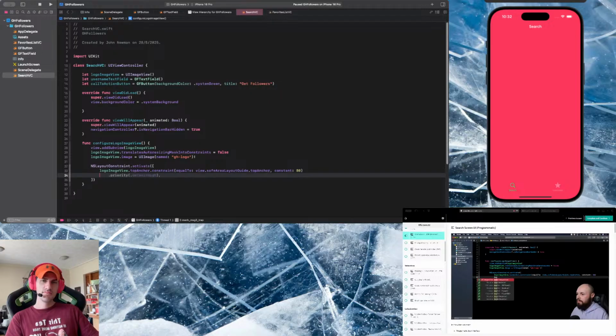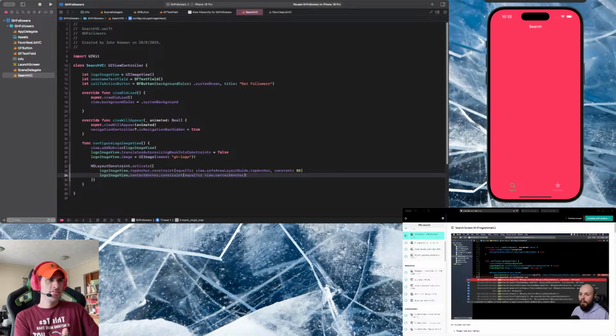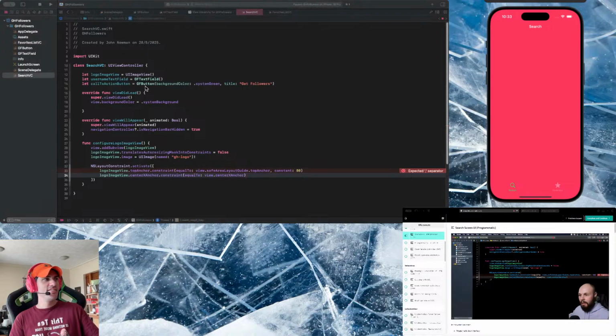And then logoImageView.centerXAnchor. So we're centering it in the x here, right? Dot constraint. And now I don't need a constant, I just need equal to another anchor, as you see there. And then I want this to be equal to view.centerXAnchor. So basically what I'm saying is center this in the view. And if this is a little bit confusing, and you're not quite following along, trust me, we're going to be doing constraints like this like 100 more times. So through repetition, I believe that you'll start to get it. Even if it is a little fuzzy right now, we're going to get a lot of practice at this throughout the course.